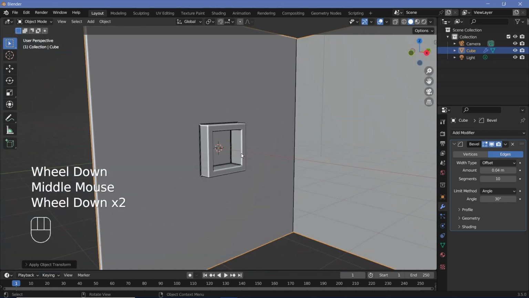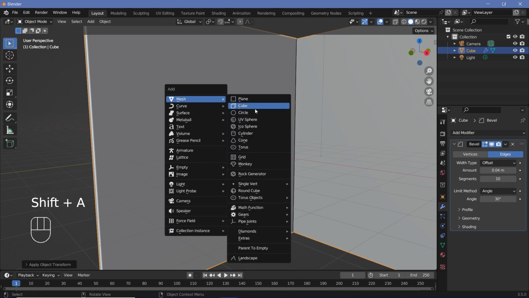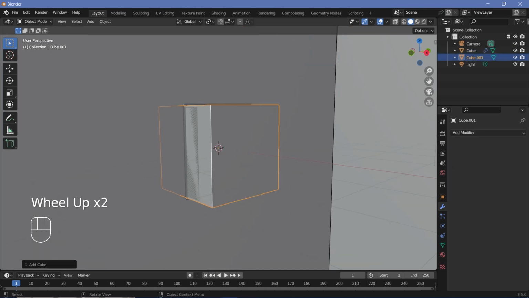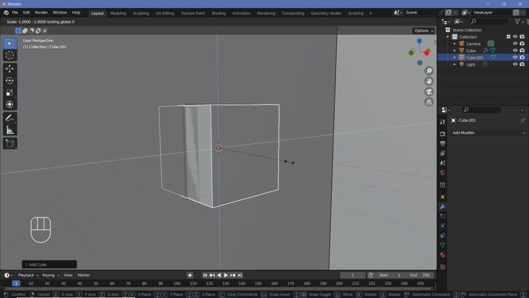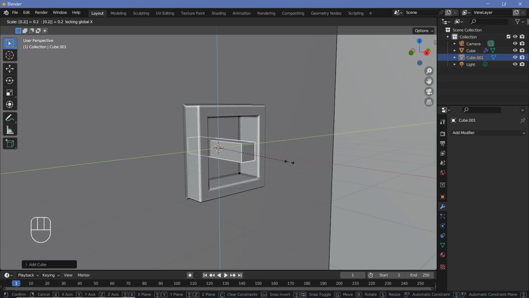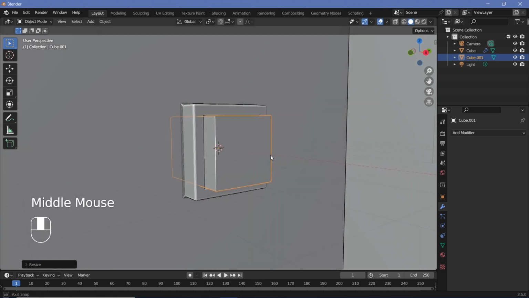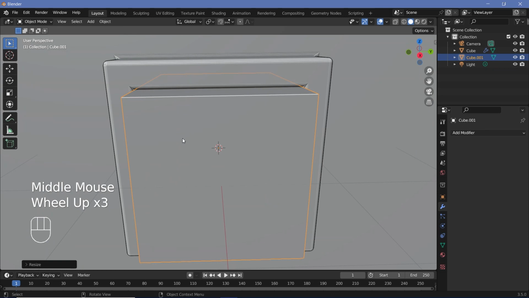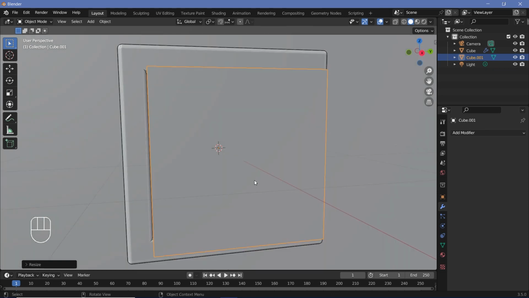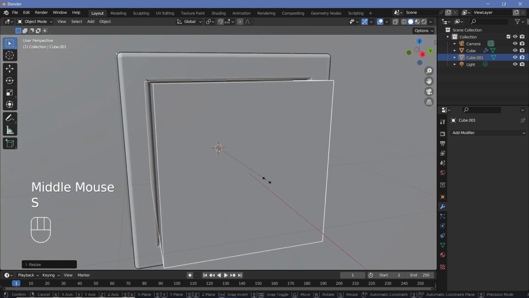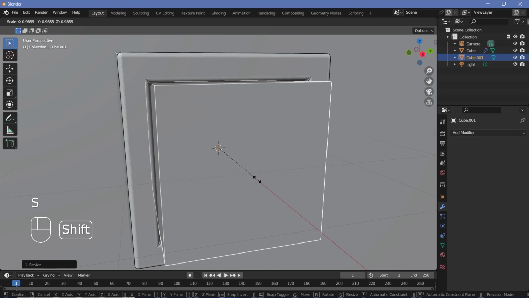Once you have that set, we can press Shift A and add in a cube, which is going to be our main cube, and just scale it on everything but the x-axis by pressing Shift X and bringing it down to something like 0.75, and just making sure that it fits snug within the hole that you created. Of course, you can always scale it down a little bit more if necessary on everything but the x-axis, but the fit is up to you.